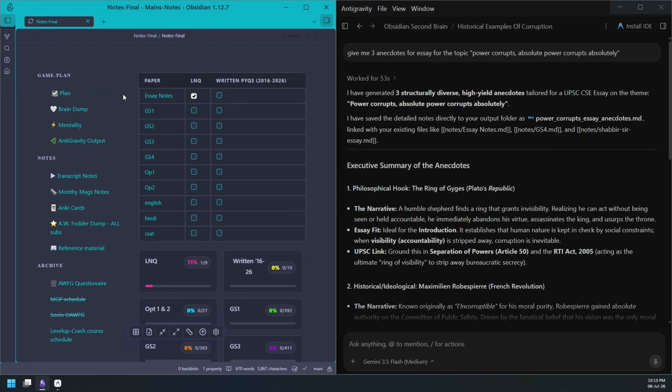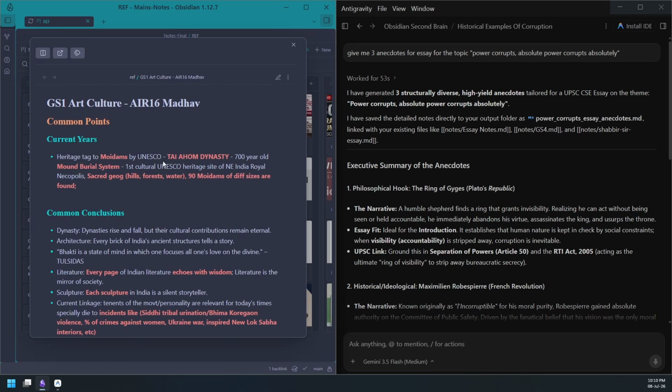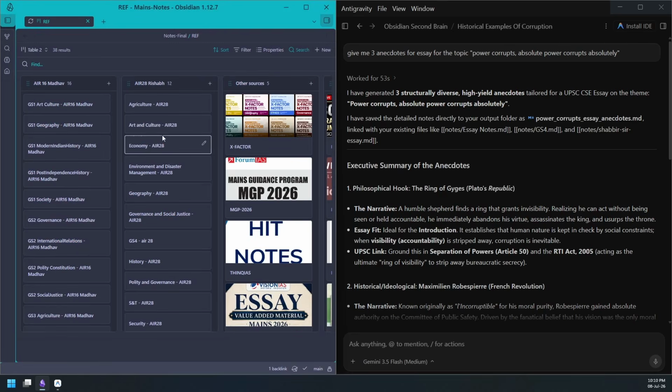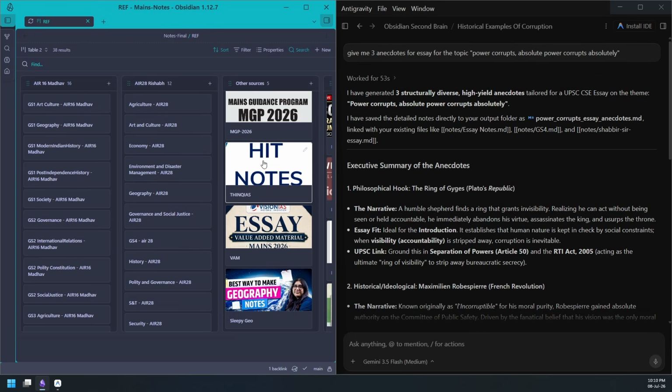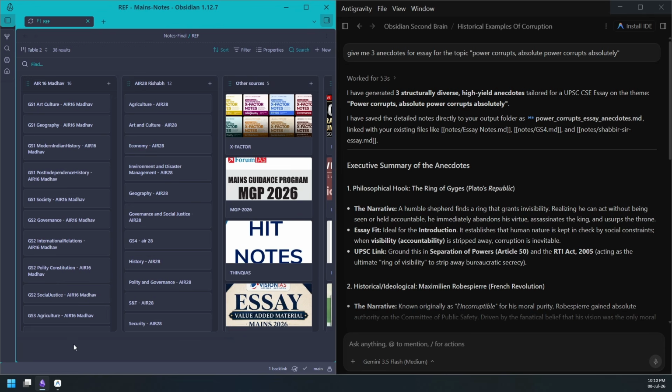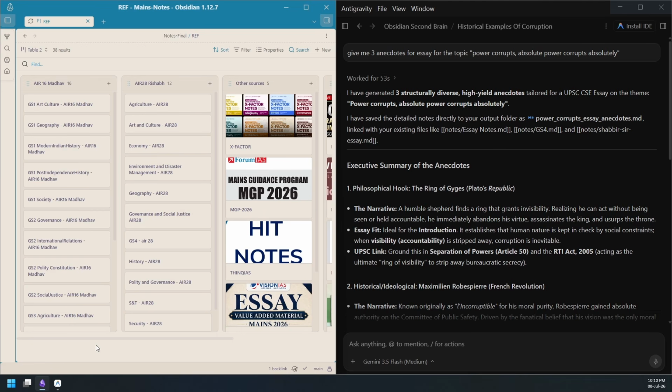So it's basically that apart from its own knowledge, it's also using my own notes, which I have from various coaching institutes' material, which I have organized here in this reference material. Like these are Madhav Agarwal sir's notes. These are Rishabh Chaudhary sir's notes. These are X Factor notes, test series that I have taken, Think IAS notes, which I'm enrolled in, Vision WAM, Sleepy Classic Geography notes. Whatever the sources that I'm using, I have it here.